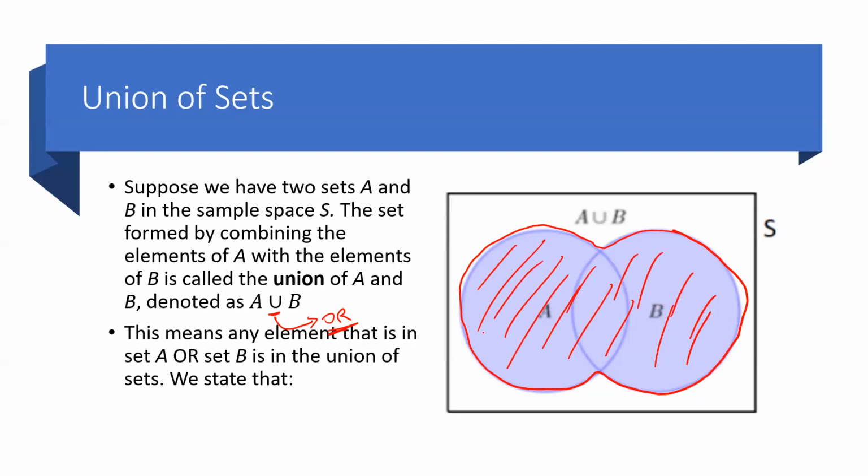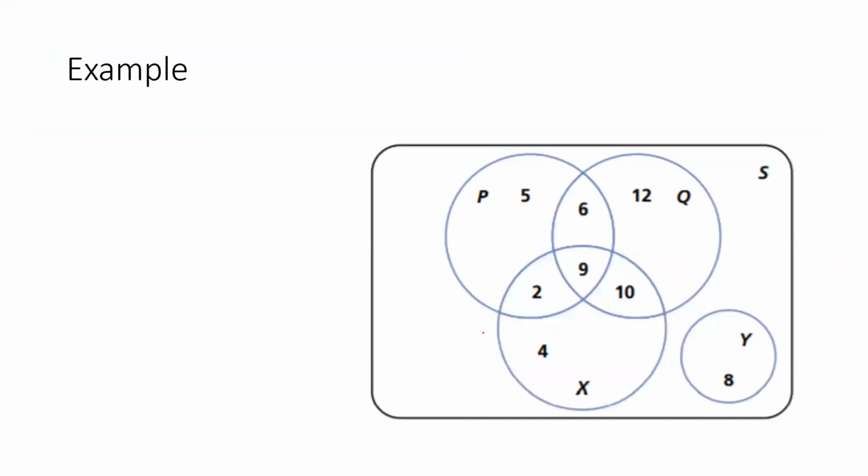So it's essentially saying as long as you have an element that's in either A or B, then it's definitely part of the union. And the symbol that we use for that is almost like a U shape opening up. So let's look at an example here. It's probably a lot easier once you look at a concrete example.